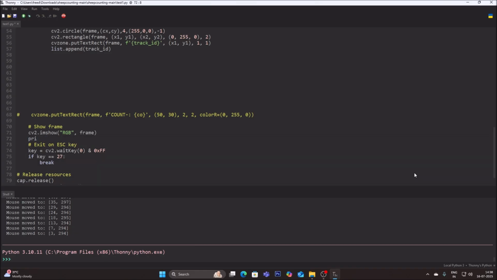Or let's say we will not print the list, we will directly create a counter. So here I will mention CO, because I have mentioned a CO here. CO is basically the counter variable.